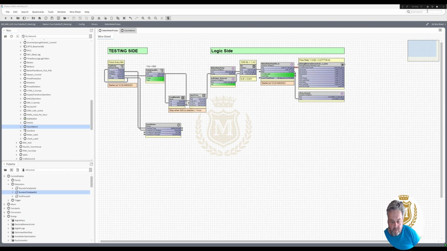Okay, so we've just reached the hour. We're at 600 pulses there. Time now is 13:21, and we're at 0.312. I'm not too sure whether that is good or bad, because we wanted 0.277778 and we haven't got that.